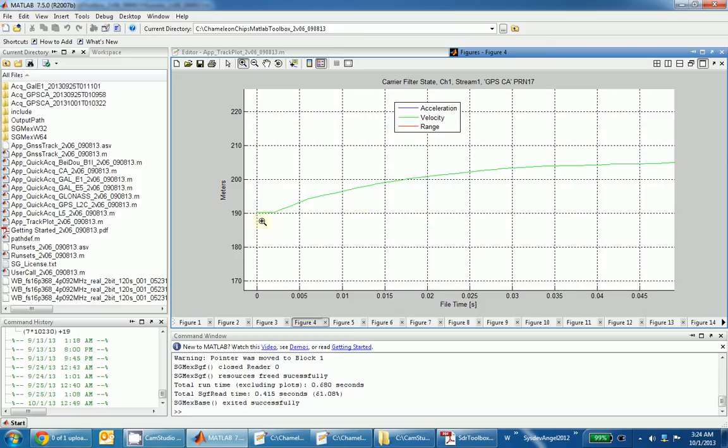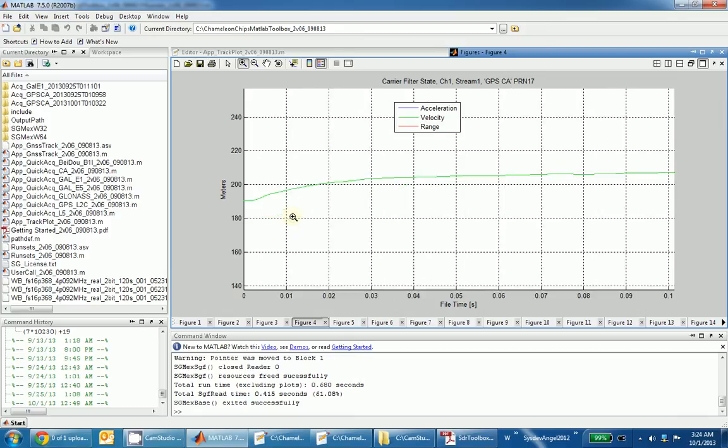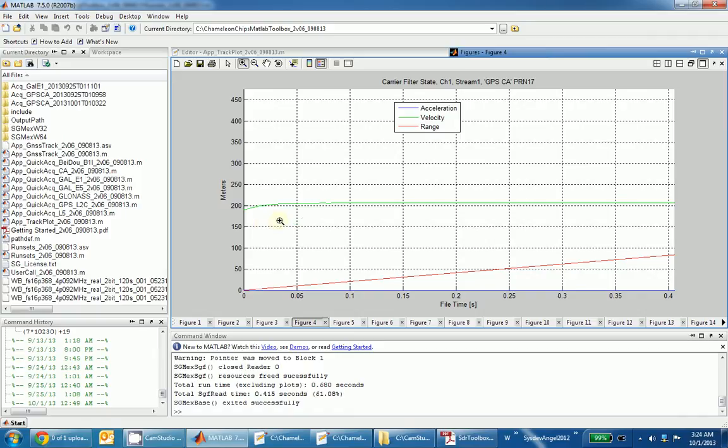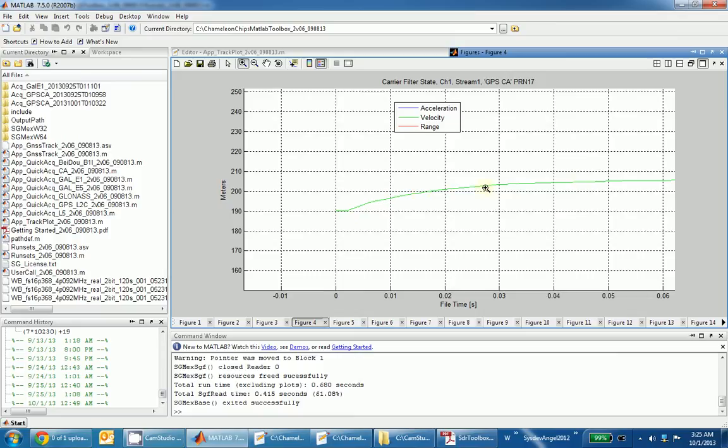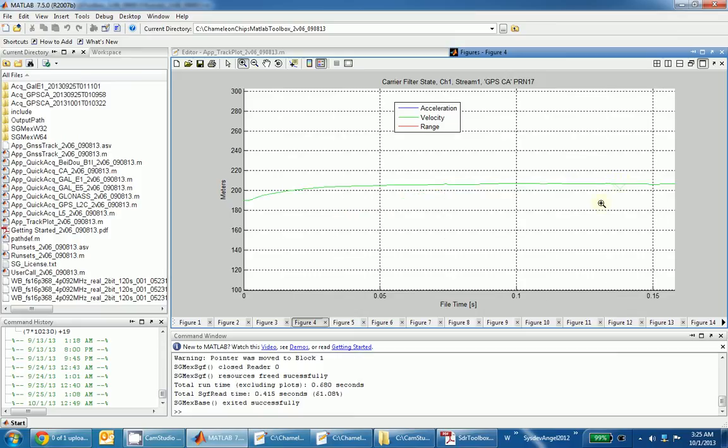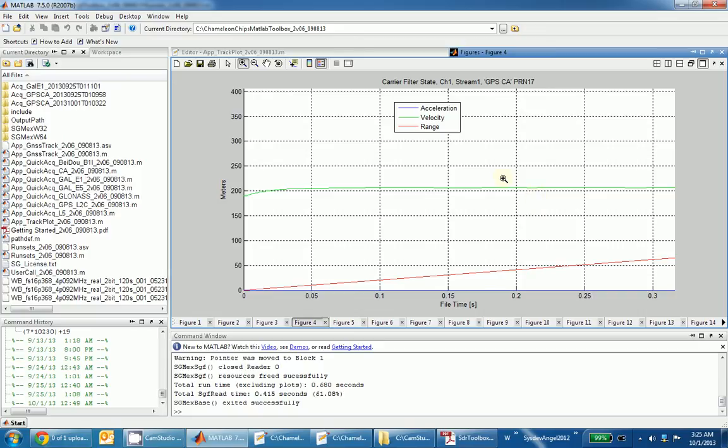So it was initialized to somewhere around 190 meters, so that would translate to 190 meters per second of Doppler. But that was the approximate value from acquisition. So the velocity integrator actually had to settle to the more accurate value that it found, right?